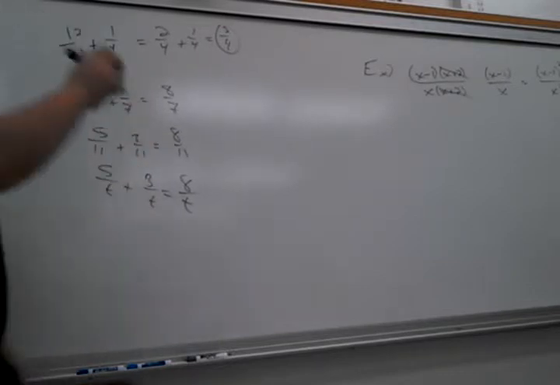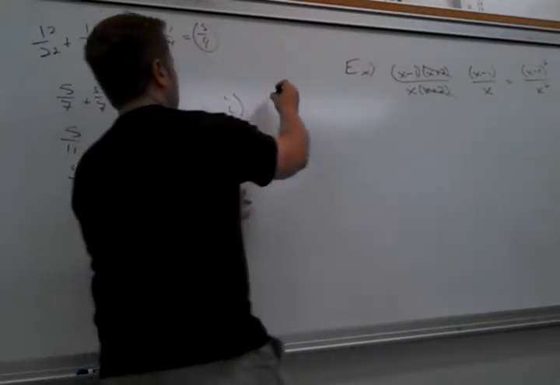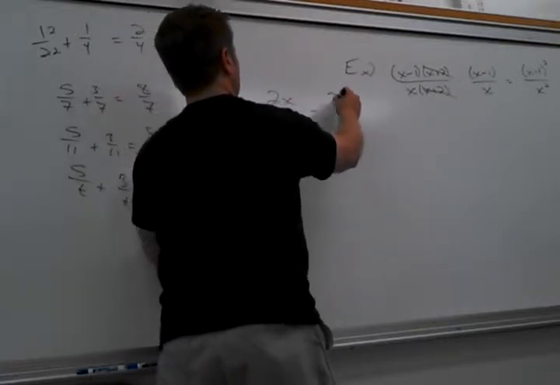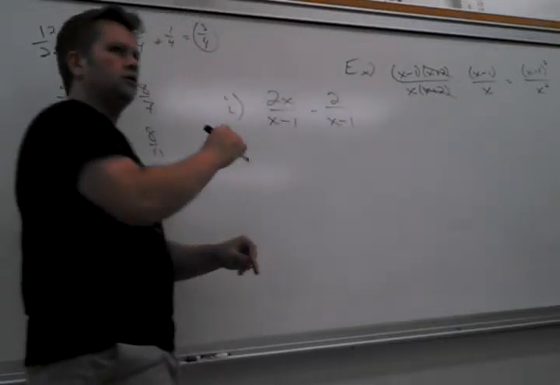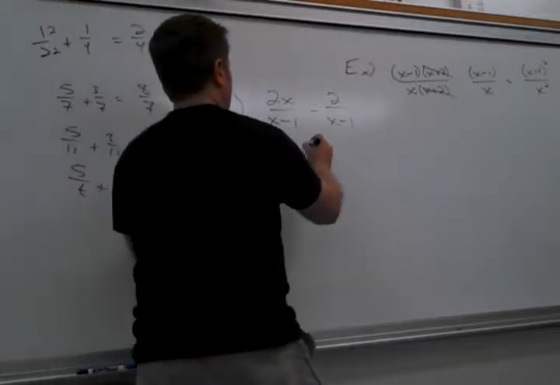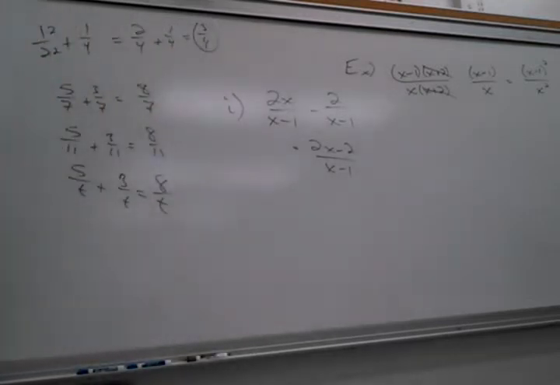The only thing you have to be careful about going into this problem is if you have something like this. There's one little thing to be careful about. It has a common denominator. Good, so it's got a common denominator, so maybe I'm 2x minus 2. I love it, cool, I agree. It's totally 2x minus 2 over x minus 1. That looks good so far.